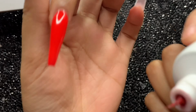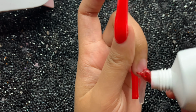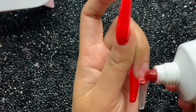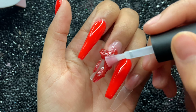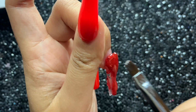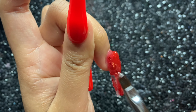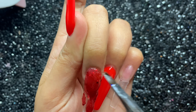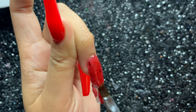So this polygel I actually got with their Christmas nail lab box, which was really nice. It's like this darkish red glitter polygel. It kind of reminds me of jam. I don't know why, but it just looks like jam to me, and it's just really, really pretty. And I thought this would be perfect for Christmas time, the winter season. I thought this would be really, really good. So I'm basically doing a full nail of that.